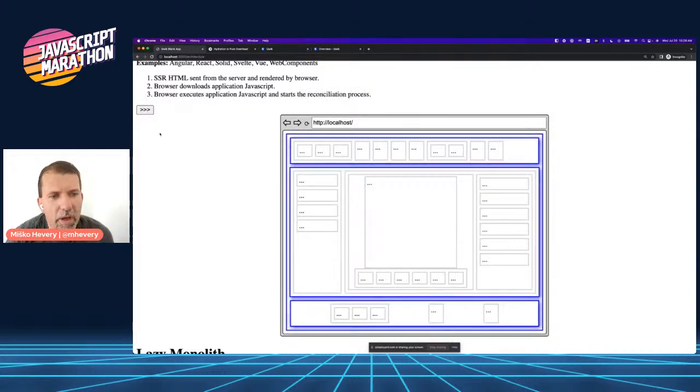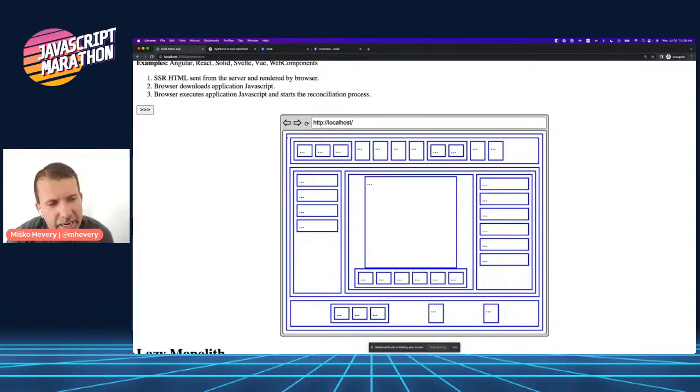And then once you download the application, the browser can execute the application. And as the application is being executed, it can attach listeners. And this is what we mean by it becomes blue, which is that it's hydrated. Now you can interact with these particular components, right? But my point is that steps 2 and 3 are expensive, and we would like to skip these steps.